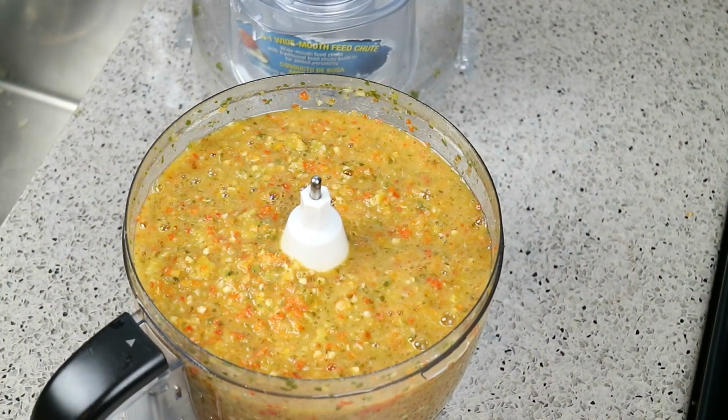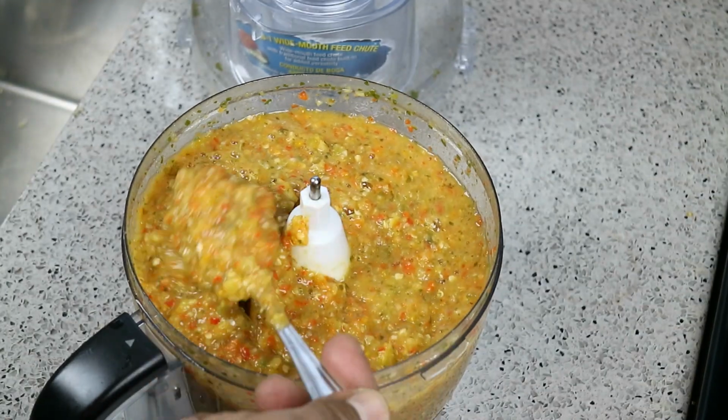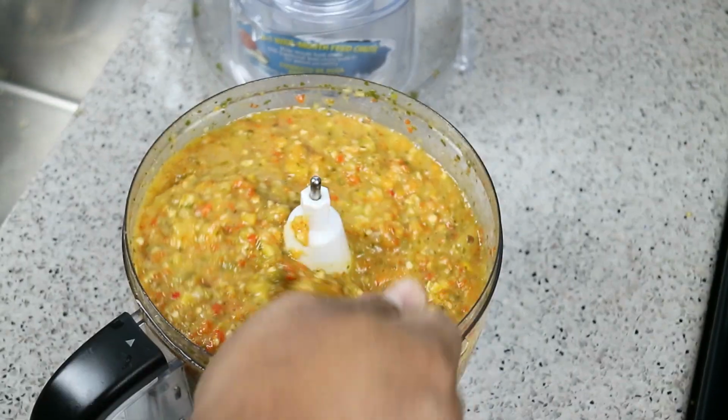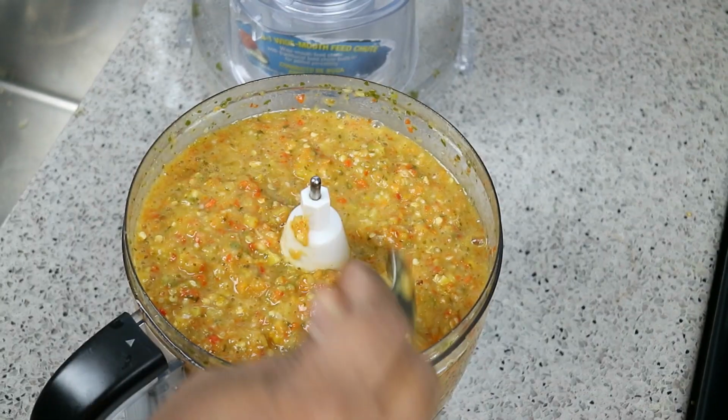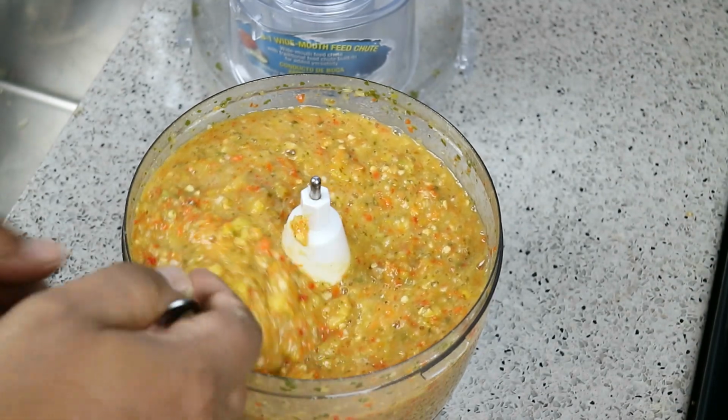You gotta appreciate the color and everything else, and this is the consistency I was talking about. So when you eat this pepper sauce, and you would treat it as any other hot sauce, you will get pieces of that lime, the lemon, and everything else that went in there.